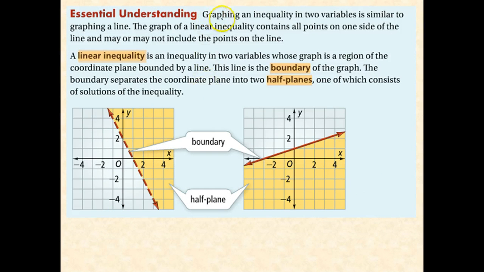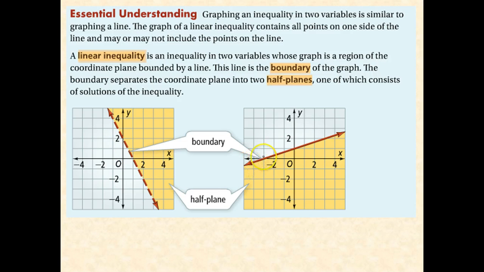So graphing inequalities in two variables is kind of like graphing lines, which you also graphed in two variables. Remember, you did lines like y equals 3x minus 2 and you graphed them. Well, x and y are your two variables. Basically, the difference is your solution. Your solutions are all on one side of that line, and it may or may not contain that line. So the line may or may not count as solutions.